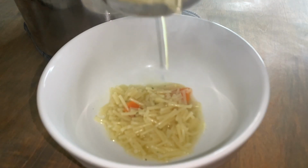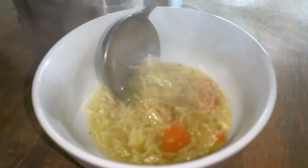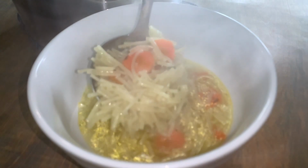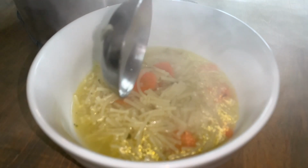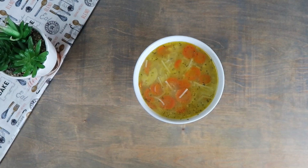Now we're going to take our soup out into a bowl. Our fast and easy soup is complete, and now you can serve.